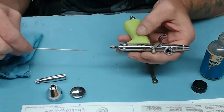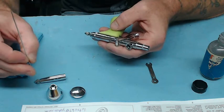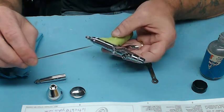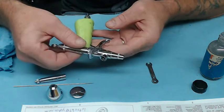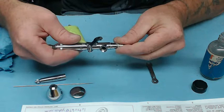And you slide the needle out, and you want to be very careful with this needle that you don't bend it. Especially on the end. This happens to be the fine needle, and it can be bent very easy. So we're going to lay that to the side. And then the next thing that you want to do is you want to come up on the cap, and you're going to unscrew the cap.